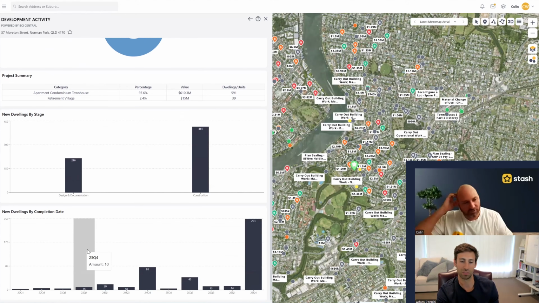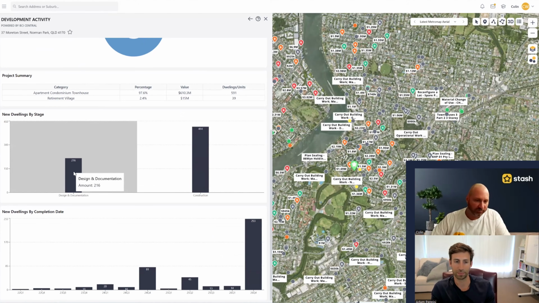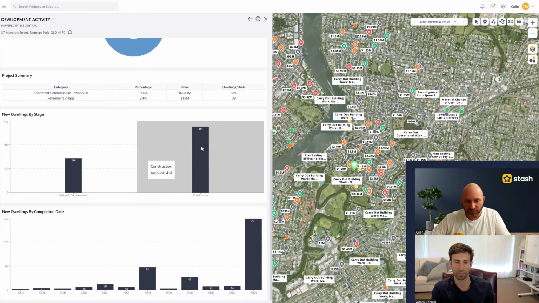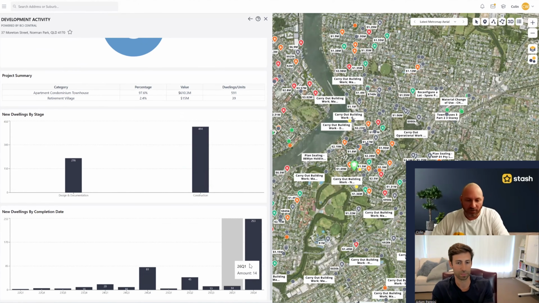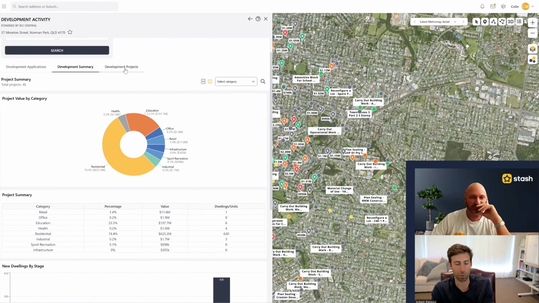This is probably not the greatest example because it's really in a city, but if you're looking in the suburbs somewhere and saying, okay, I'm trying to build something, I might be doing a development, building townhouses out the back or whatever, just seeing what that future supply looks like. When is that stock likely to come online? So there's 200 dwellings in design and documentation, 400 in construction. And then you can see when these properties are likely to come online. A lot of them, 2026 last quarter. Yeah, there you go. So you've got another 2 years of undersupply. Correct. Which doesn't surprise me.